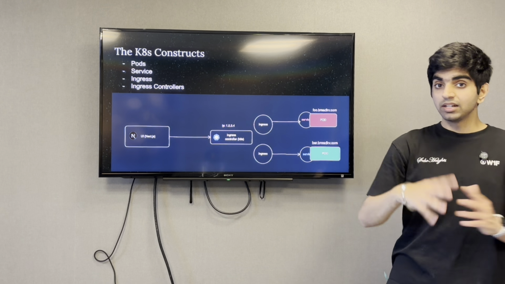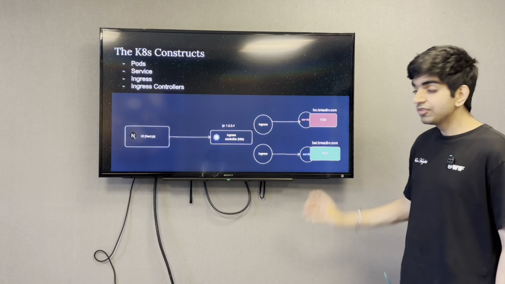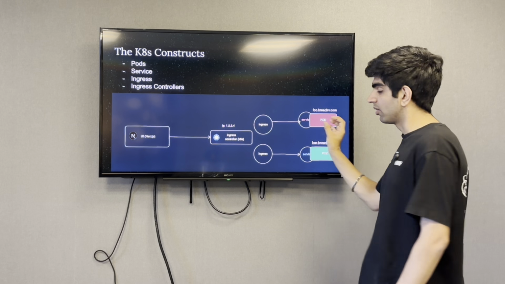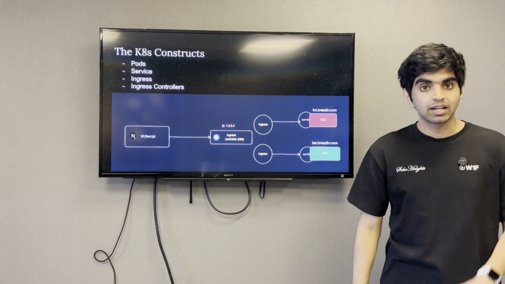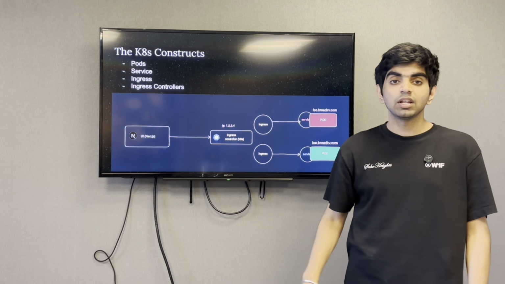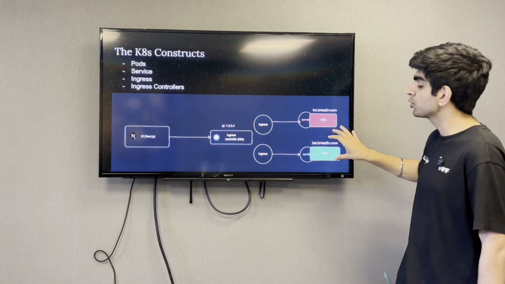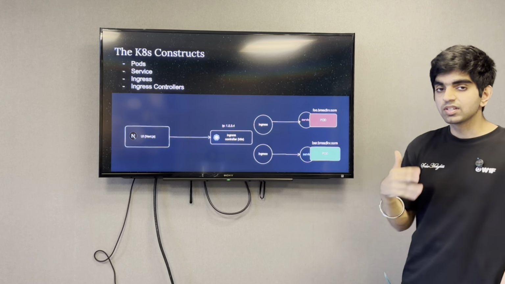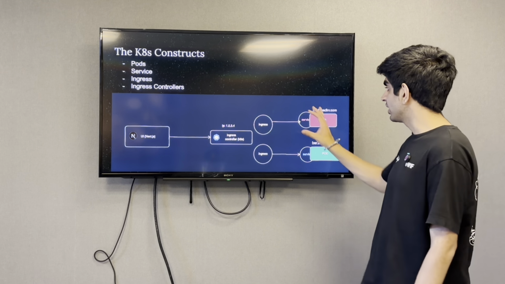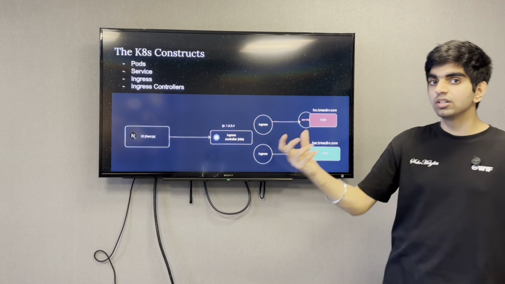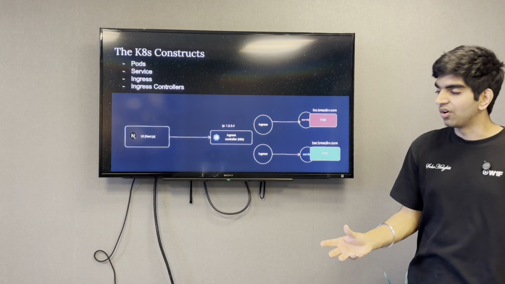I'll come to how all of these tie together in the application, but first I'll just talk about what each of these components actually are. Services are basically what give access to a pod. A pod in itself cannot be accessed from an external client like an application server. There's no real external IP. You need a service which can give you access to a pod, and a service is designed to do exactly that, to give access to a pod externally. Each service has its own separate external IP that gives access to a specific pod.